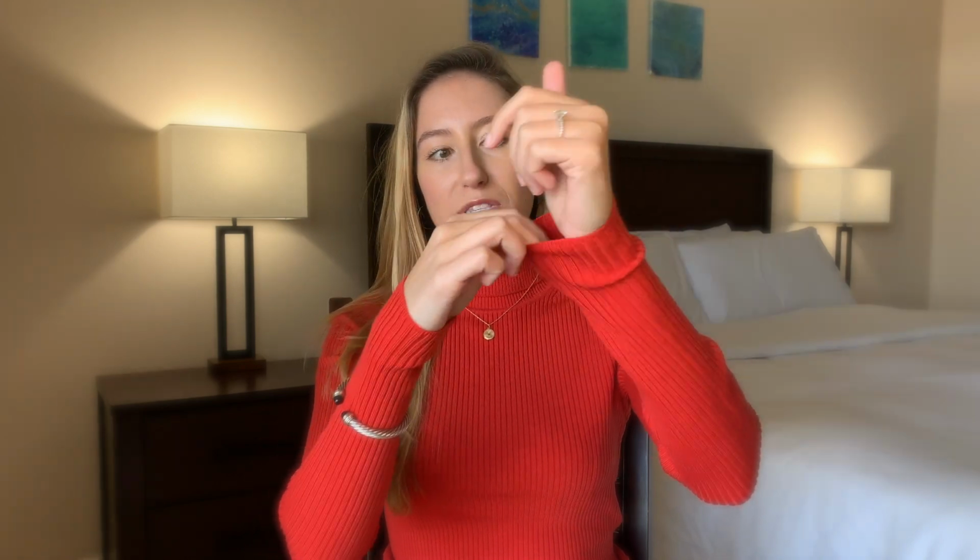So the fabric of this sweater is made up of 80% wool, 18% nylon, and 2% elastane, so it definitely does have a decent amount of stretch. It is more of a thin sweater. It's not super thick, but I will say even just wearing it for a few minutes right now, I'm getting pretty warm in it. It definitely retains heat and will keep you warm in the winter months because of all of that wool. And what I love about merino wool specifically is that it doesn't usually make me itchy.